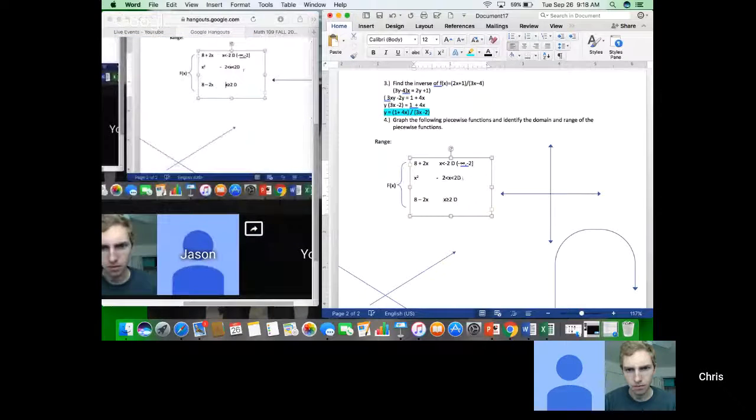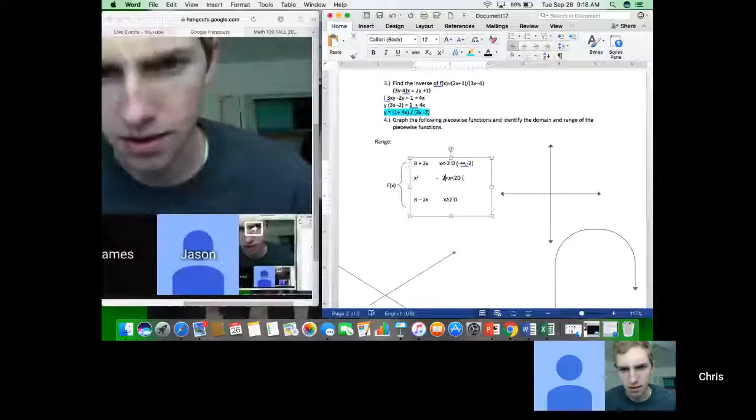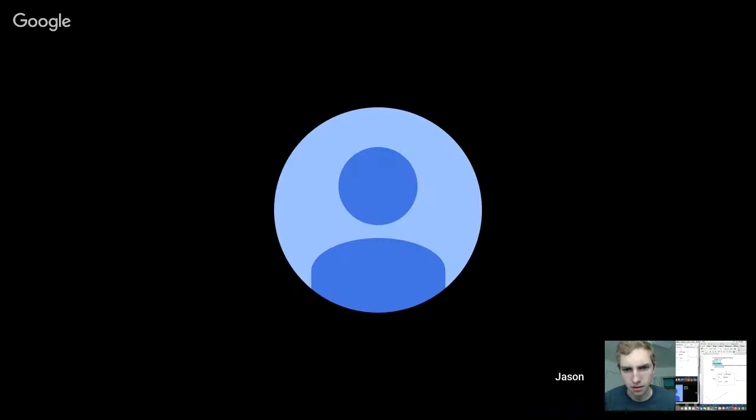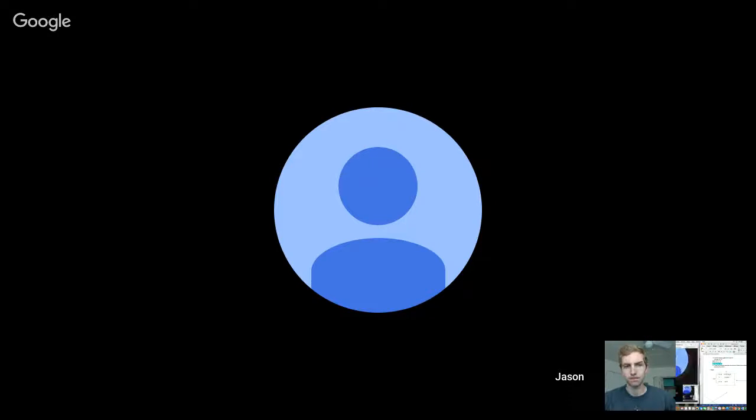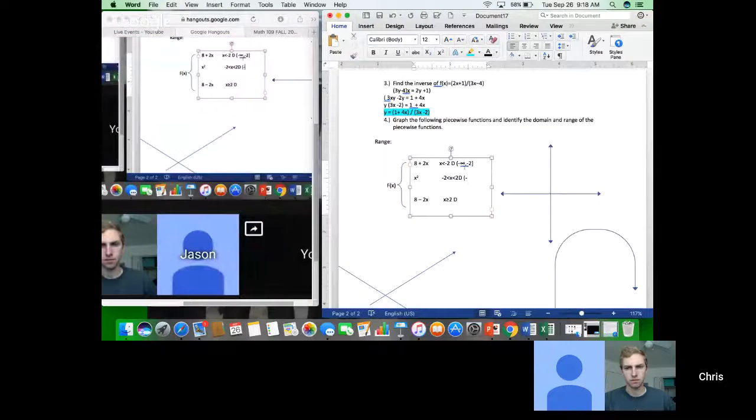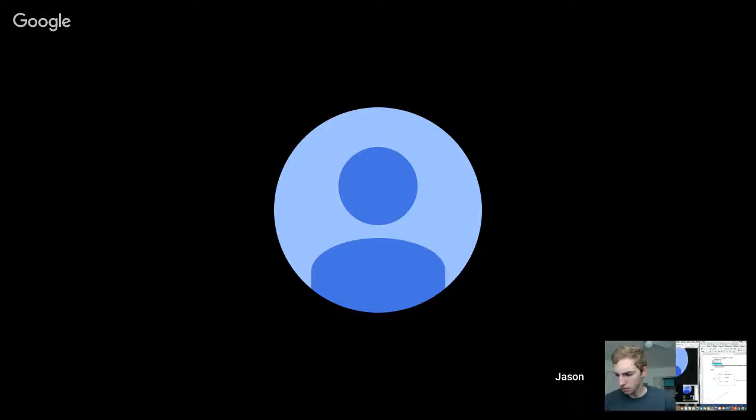That's better. Okay, for the parabola, the second one, is that negative 2x or is that regular 2x? That's a negative 2x. Sorry, I didn't move that. So it's a parabola, so that tells you that it should be negative infinity to infinity. Nope, that's not right. It should be negative 2 to 2. Correct?